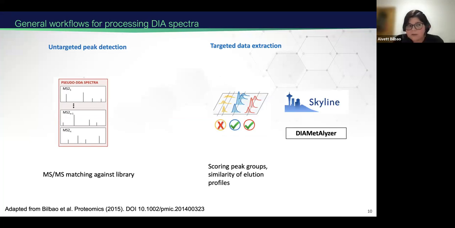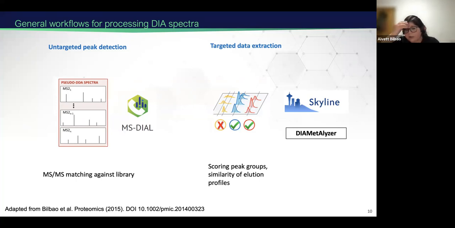There are two main ways or strategies to process this kind of data. One, on the left side, is based on targeted feature detection and MSMS deconvolution. The widely used tool is MS-DIAL. So basically, the tool detects all the MS1 peaks, and then it applies an MSMS deconvolution. It just extracts the fragments that have the same chromatography or peak shape profile, the fragment against the precursor, and then this generates a pseudo DDA spectra because it assigns that precursor to those fragments, and this can be matched against the library.